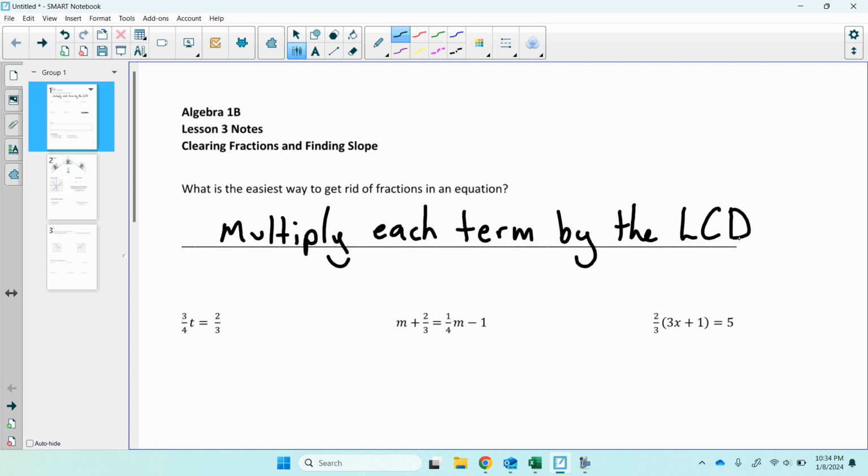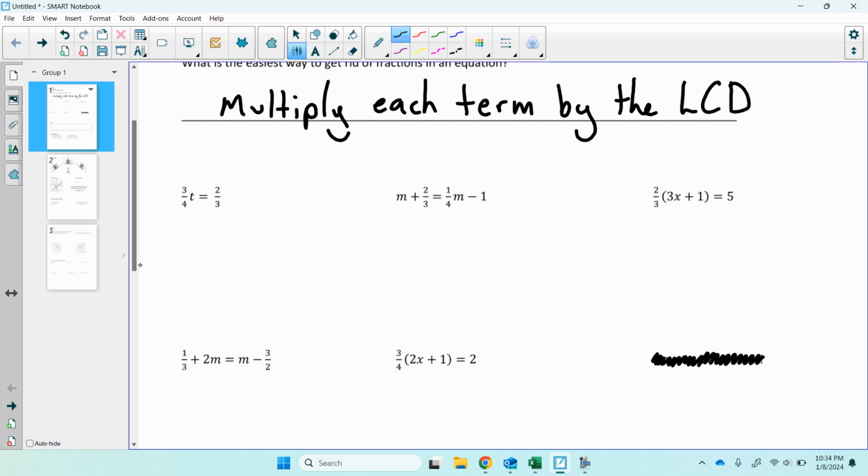So what we're going to do for each of these questions is I will take a look at the denominator specifically, and we will decide what to multiply everything by to clear those fractions, and then solve using the steps that we discussed yesterday. So for the first one, we've got a 4 and a 3 in the denominator. That looks like our least common multiple will be 12. So for both sides of the equation, or for both terms, I'm multiplying by 12.